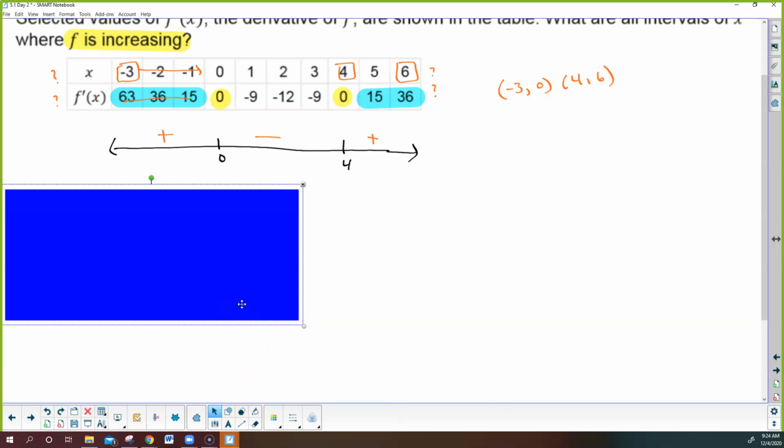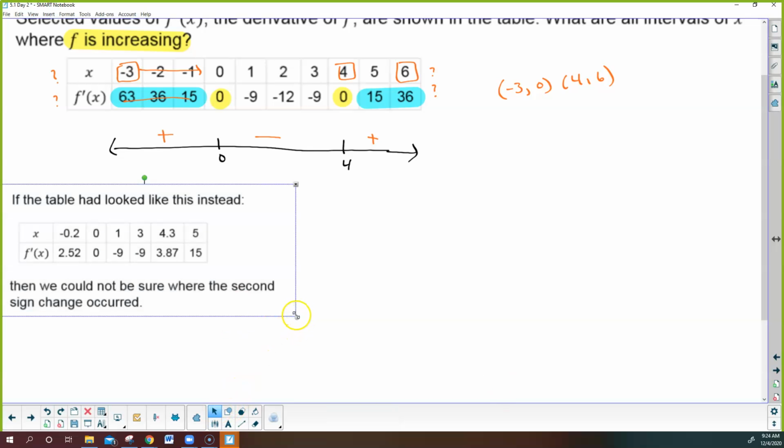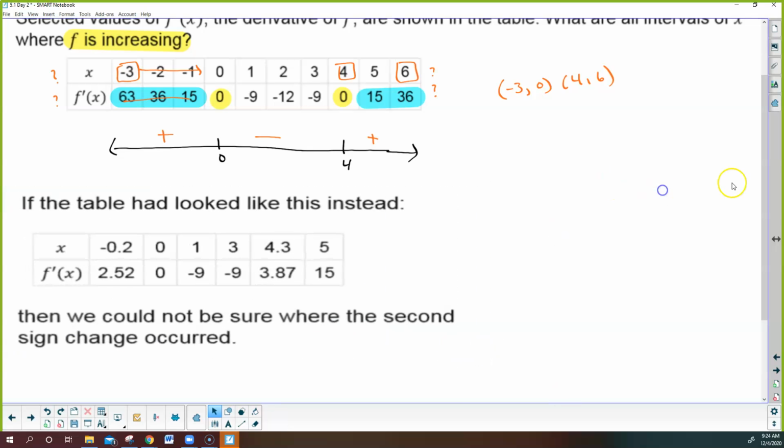Last piece. What if I gave you this? And this is a big understanding with tables, and they will test you on this in the AP test. So give me just a minute extra here. Okay, so this is my graph of the derivative. Notice, what do I have? I've got a critical point. And I have positive values to the right, and then I've got negative, negative, positive, positive, but I don't have any zeros here.